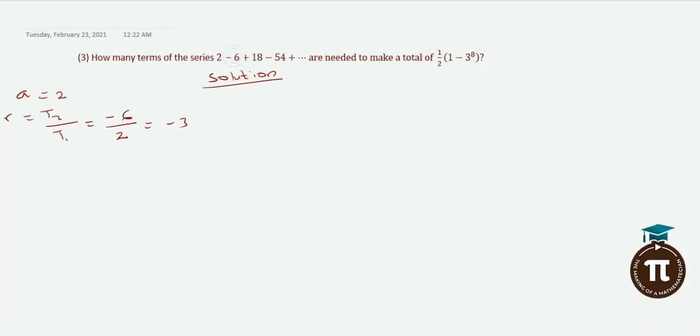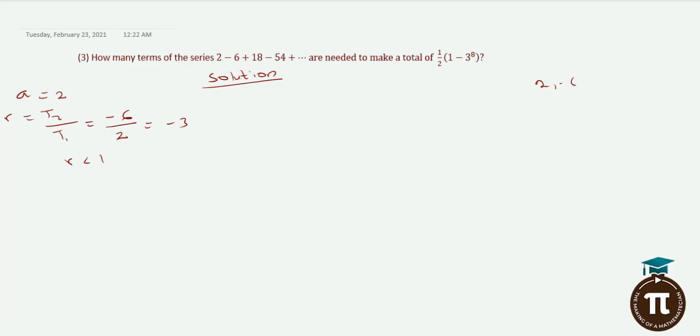So, don't forget it is summation. R is less than 1. It's less than 1, obviously, because negative 3 is less than 1. So, I'm going to use the sum formula, don't use nth term here. If it is nth term, this is how they will write the question. They will write 2 comma minus 6, 18, minus 54, and on like that. This just indicates that this is a sequence. They are not adding. But once you have 2 minus 6 plus 18, they are adding it. It's a series. You use the summation formula.